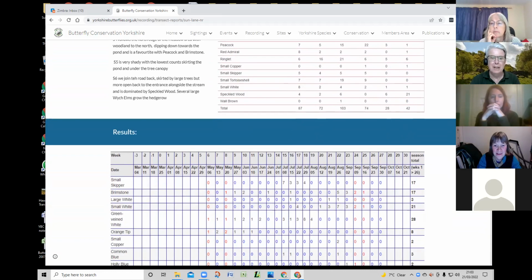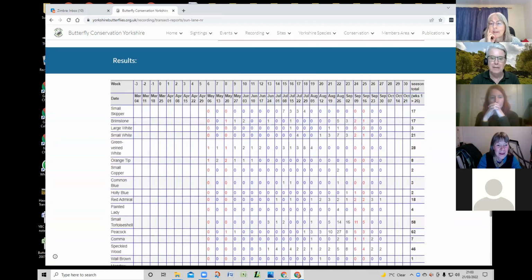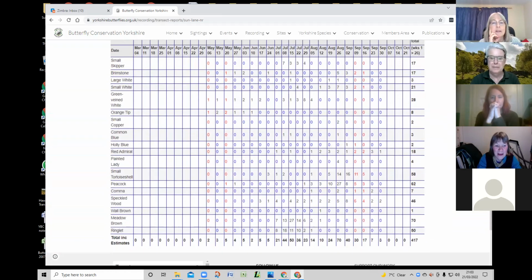It'd be interesting to see what this year brings. Janet's seen brimstone there last week, so I might even go walk it as a week minus something if it's not this week. Yeah, I think I'm going to put one in the bank this next week, just in case the weather goes bad.